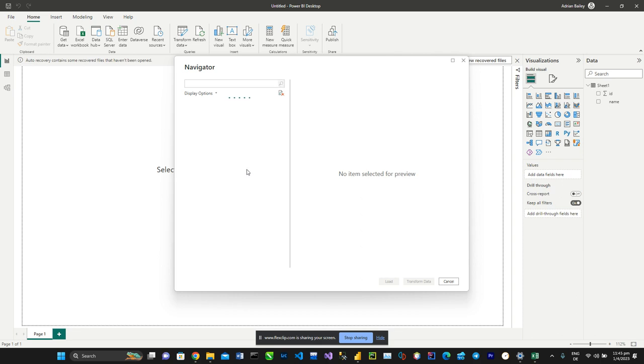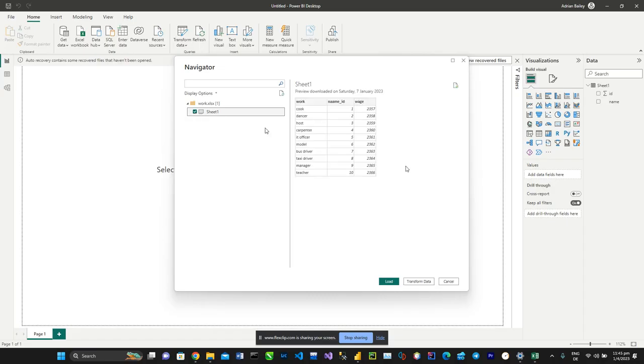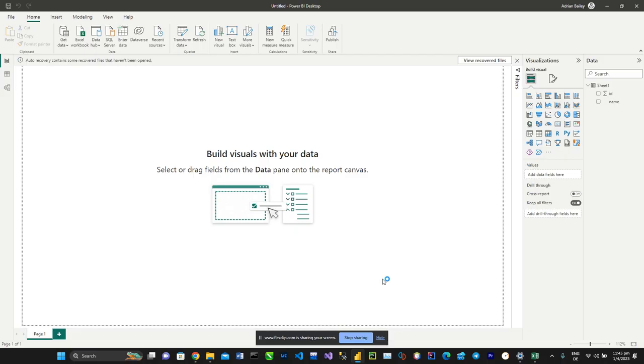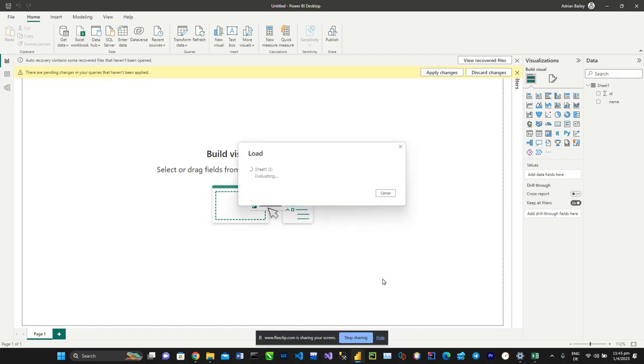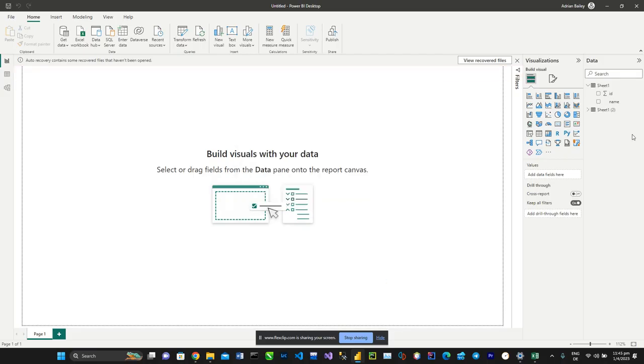Again, I will not be transforming this data. I'm just going to load it because everything is good as it is. All right, so I have sheet one and sheet two.